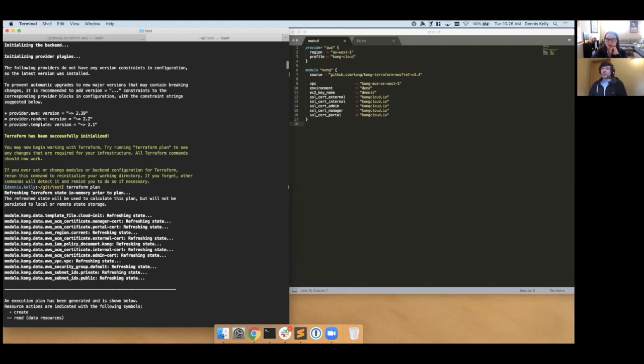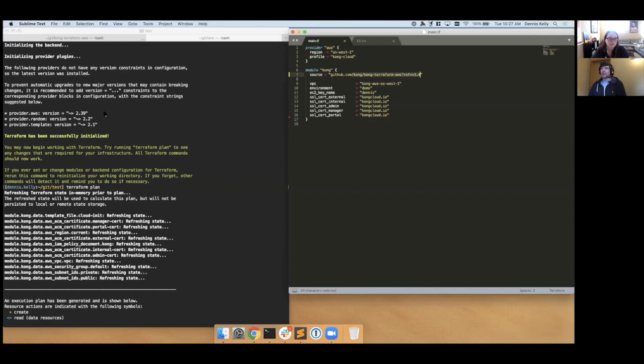And then once it's initialized, you can see here that it's saying you should probably pin your versions for the different providers that we're using. I do recommend doing that, and you can find information from Terraform's website on exactly how to do that over here in your main.tf, because there could be changes within the AWS provider or random provider that could potentially break your setup in the future. And so while we're pinning a version of the Kong module itself, it's also good to pin those provider versions.